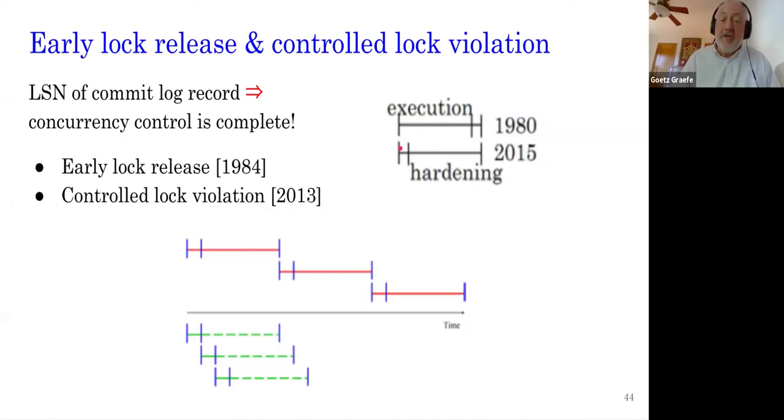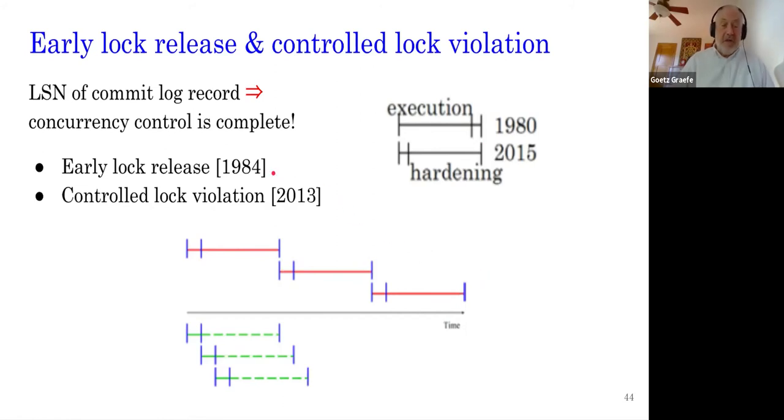So now the execution of the application logic, the stored procedure, is fairly short. Hardening on an external storage device takes much longer, like in the calculations we did one slide ago. So think about when and how you hold a lock and what that does to transaction scheduling. If all these three transactions require locking the same thing, we have to wait for the first transaction to finish hardening before the second transaction can even start running its logic. So we basically run these three transactions in this kind of schedule.